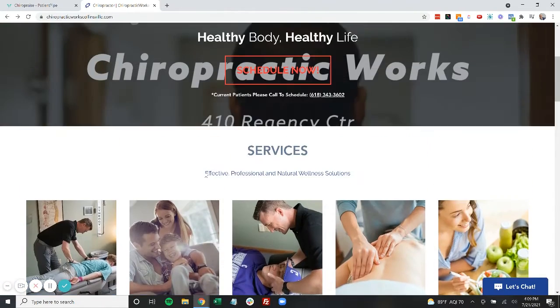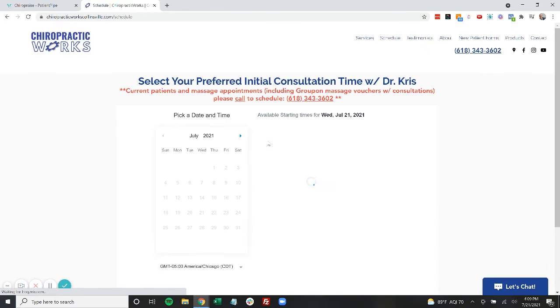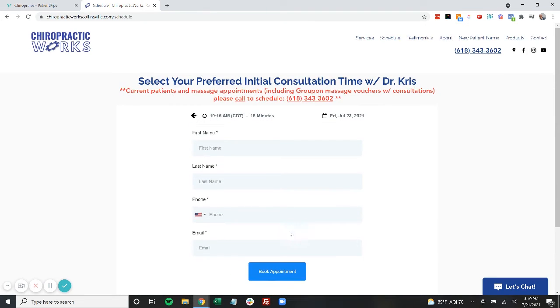But going to the scheduling, let me give you an idea of how that works. So making sure, again, that primary call to action is always schedule an appointment. Allowing people to do that without picking up the phone is pretty important these days. People like to text. They like to click buttons and multitask and not really talk to people on the phone as much. So giving them, pick a date and a time, make it really easy, whether they're on their phone or they are at work or on their computer.